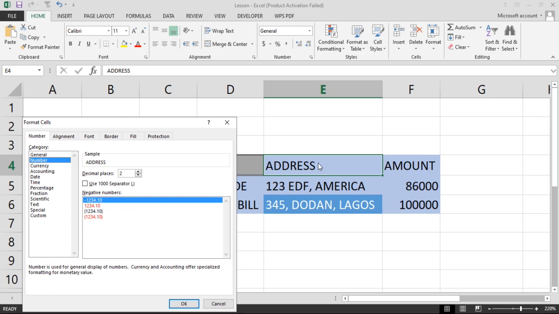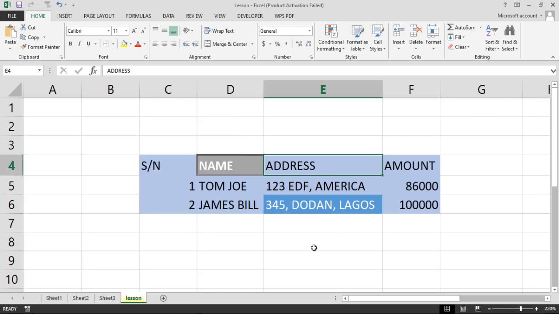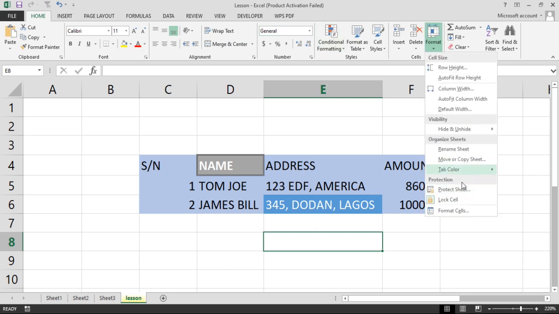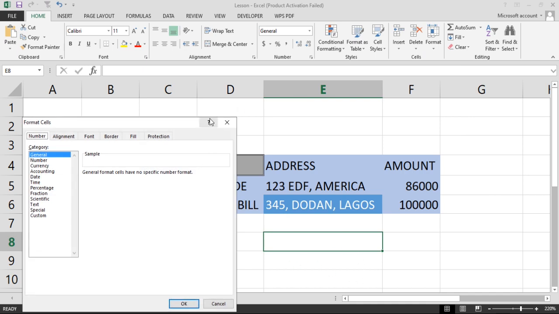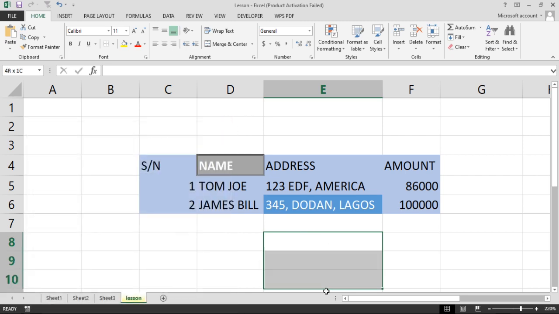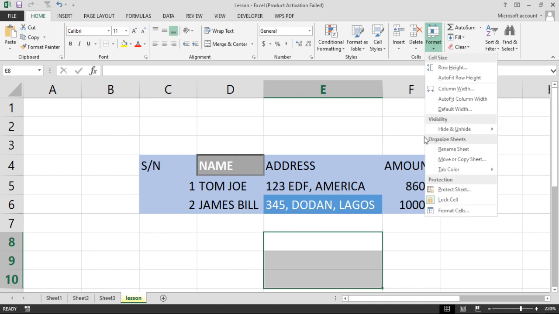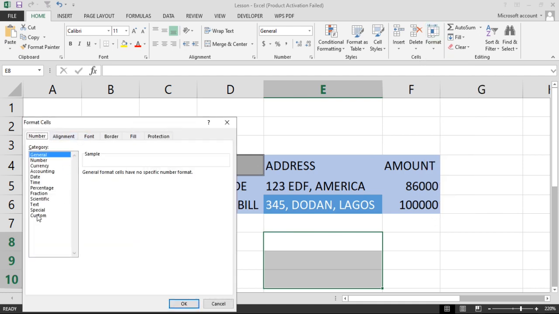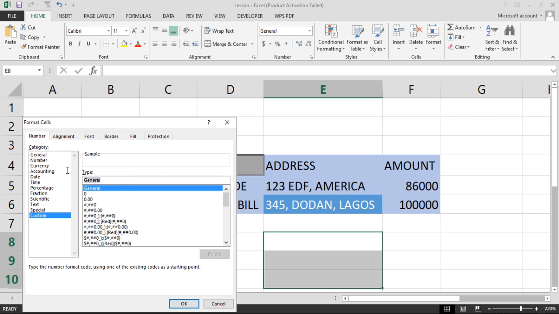Say this already we are on address. Let's go back to a different location. We can pick a different cell. I mean, we want to format such that this place will take a particular number format, and use like 3. And to take a particular number format, we'll go to customize. So instead of using general, we go to custom. Instead of general, we'll type what we want to have. Put it in quotes, because it's going to be text.